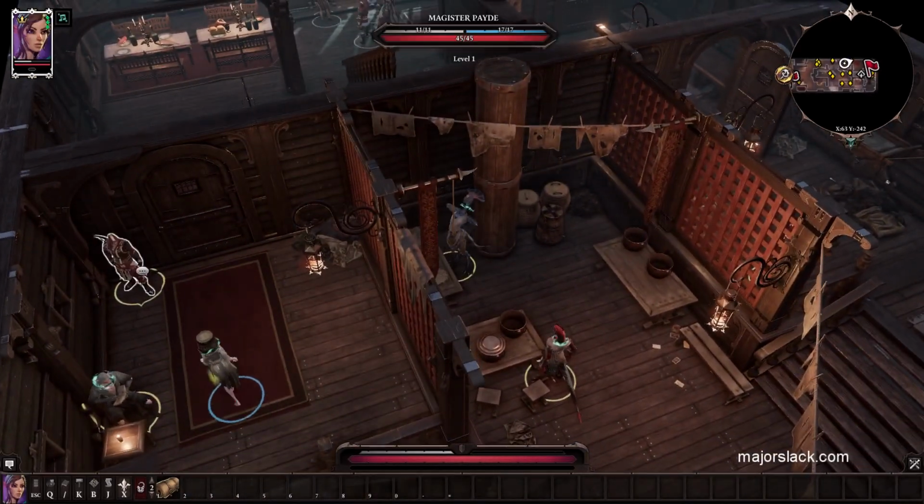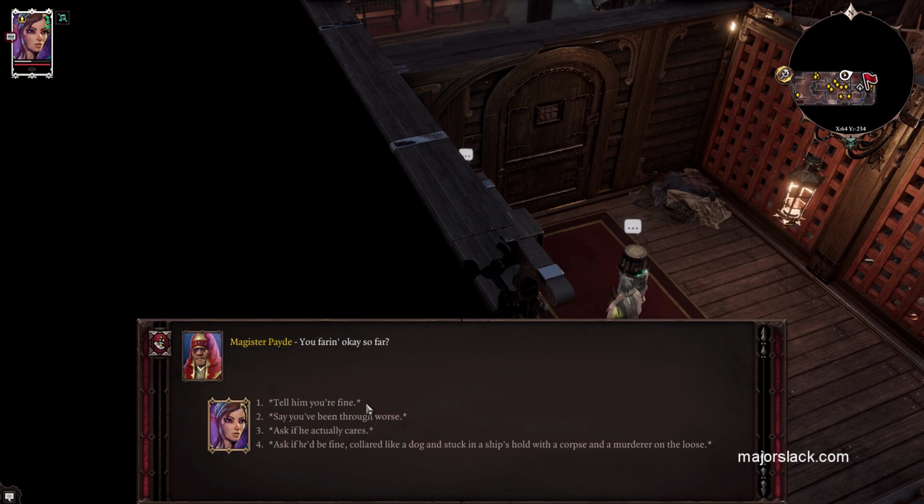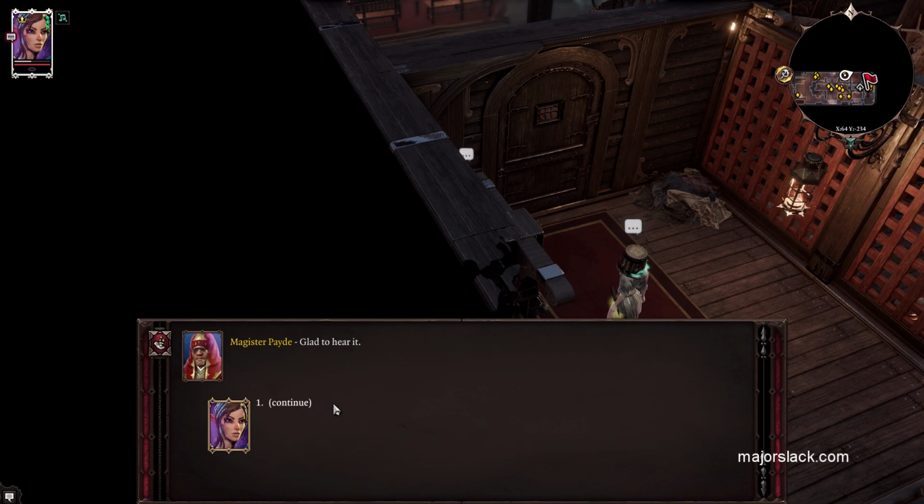Here's the register, ma'am. Good, good. Magister Williams has just about done with the last passenger. Alright. Faring okay so far. Not too bad. Glad to hear it. Alright. You head on in now. Williams will get you sorted fast.